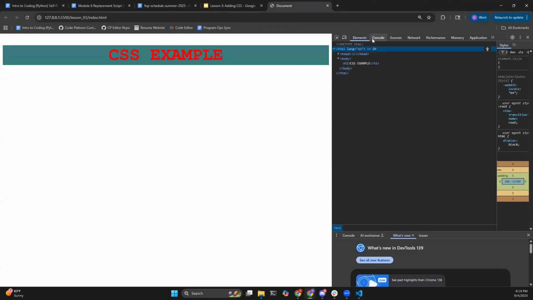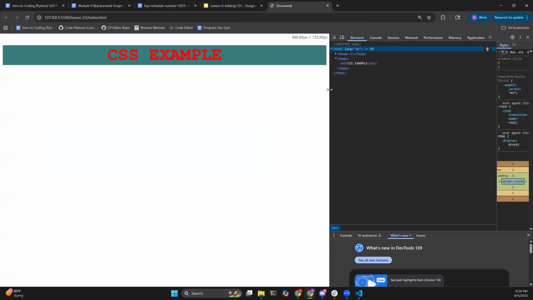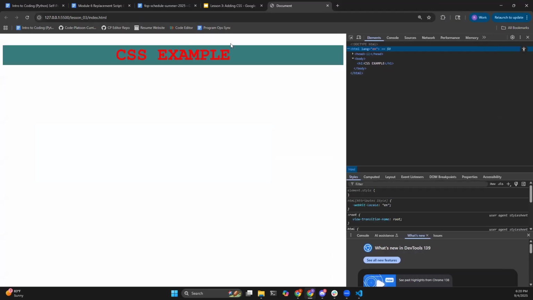There's a bunch of different tabs. You have elements, console, sources, network, performance, memory, application. Elements is going to give you the HTML breakdown of the web page that you're currently on. Notice this reflects the HTML document I have in my VS Code. What you can do here as well is hover through different tags and it will highlight the different parts of your website.